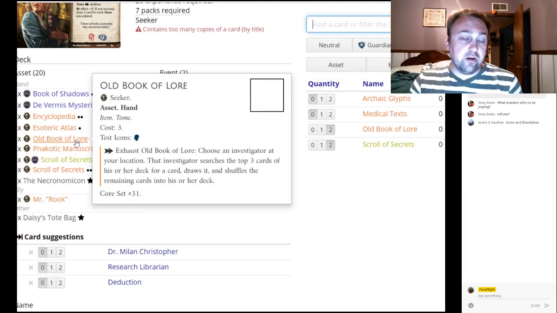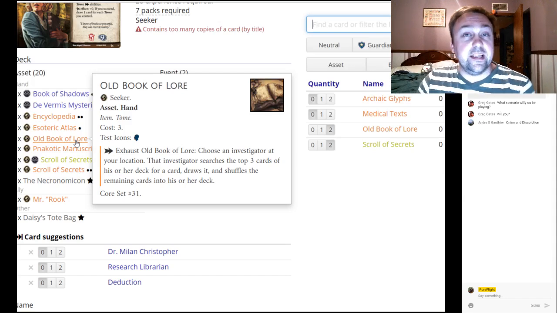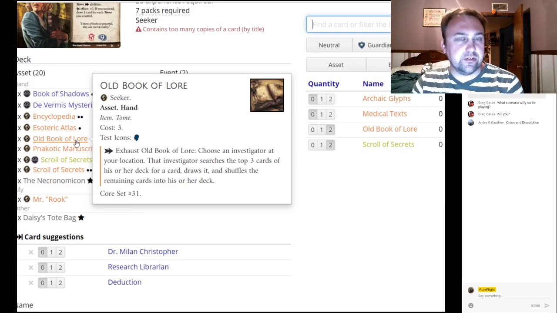Old Book of Lore, I think if this were a level 0 build, we would start with that, but I'm actually leaning away from Old Book of Lore. It's very good, but the point of this is to try out some other stuff.